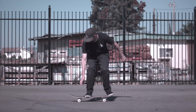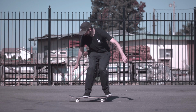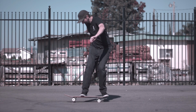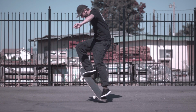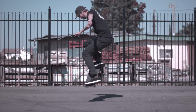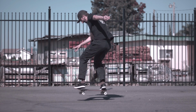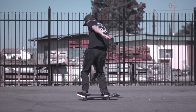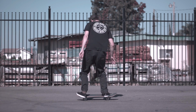Okay, so check out this head and shoulders, full body shot. This really shows the full enchilada. Now my left hand is coming forward, and about right there, you see my head and shoulders are turned 90 degrees. Then the board pops up. I drag my front foot and push my front knee to the side, causing it to do that 180 rotation. And now it's going to go around, and then it's going to land, and there you go. Bada boom, bada bing. That is the 180 right then and right there.